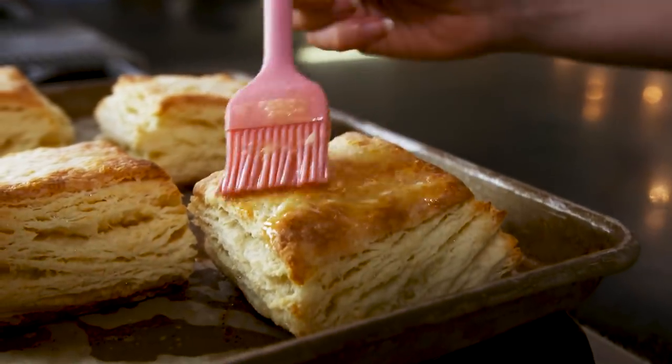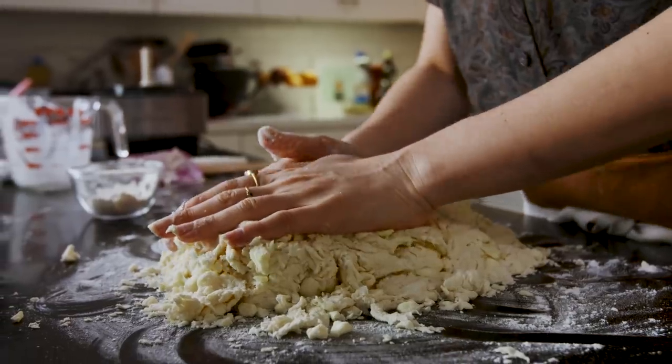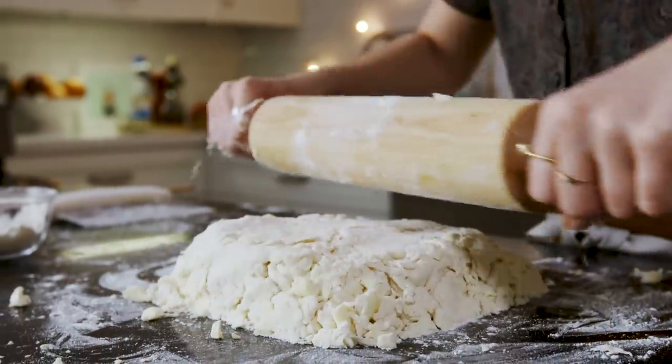I think I was 20. I worked at this restaurant in the East Village and they had an amazing biscuit. I went through a stage where I was eating like a biscuit or two a day. It was pretty hardcore. I was obsessed with the biscuits. Since then I've tried to make my own and every batch has come up short. I have a few recipes I wanna try before I even attempt to write my own.